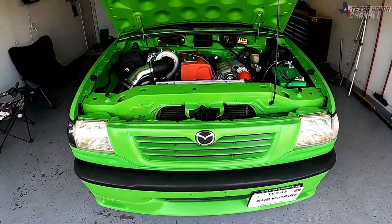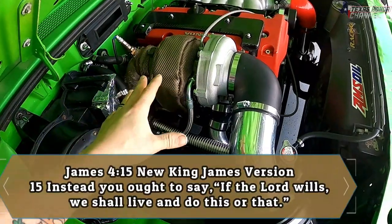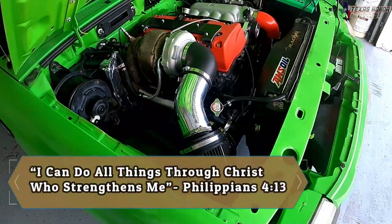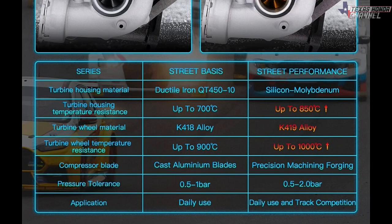So in this video, if God is willing, I'm going to be taking this GT35 Turbo off and upgrading it with the newest GT35 Turbo that MaXpeedingRods has. It is a more upgraded design. It handles a higher heat. It spools up a little bit quicker. So that is what I'm going to be replacing it with.